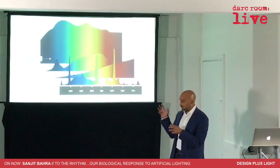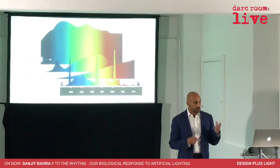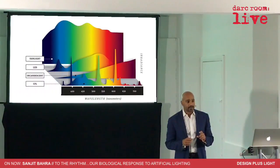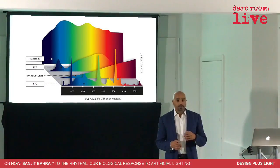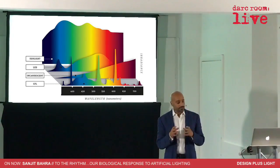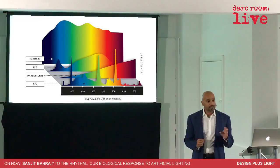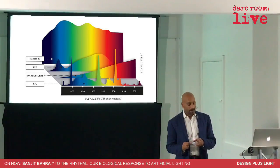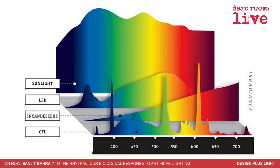And if we look at the comparative compositions of artificial lighting, our more traditional light sources, which were tungsten, incandescent lights, the light is produced by heating a wire filament in a glass gas-filled chamber. So the radiating heat and light is very high in the red end of the spectrum, with very little blue component. So traditional tungsten halogen light sources don't have much of an impact on our circadian rhythms. But with the advent of LED technology, this relative blue spike is present all the time, and this is what is causing interference.